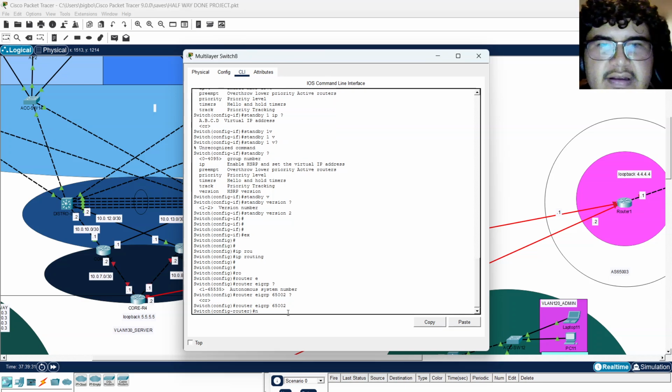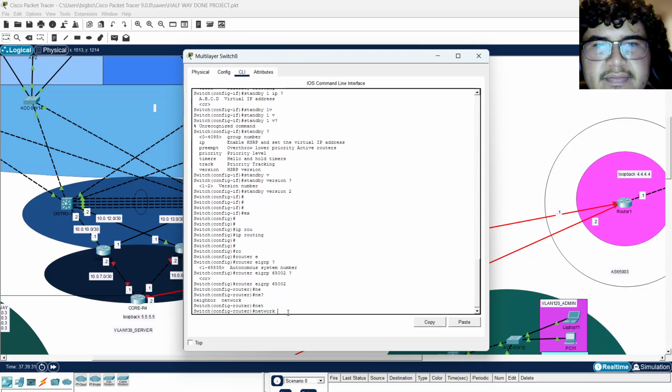Perfect. Network. Neighbor. I'm pretty sure it's just network, but we'll troubleshoot if we end up needing to use this neighbor command really quick. But we'll copy this.